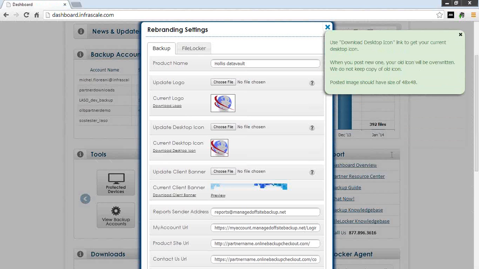If you don't have Photoshop or a photo editor, you can Google PNG to ICO or icon converter and convert your JPEG or PNG file to an icon file. Once you have the 48 by 48 icon file, you can go here and upload the desktop icon.